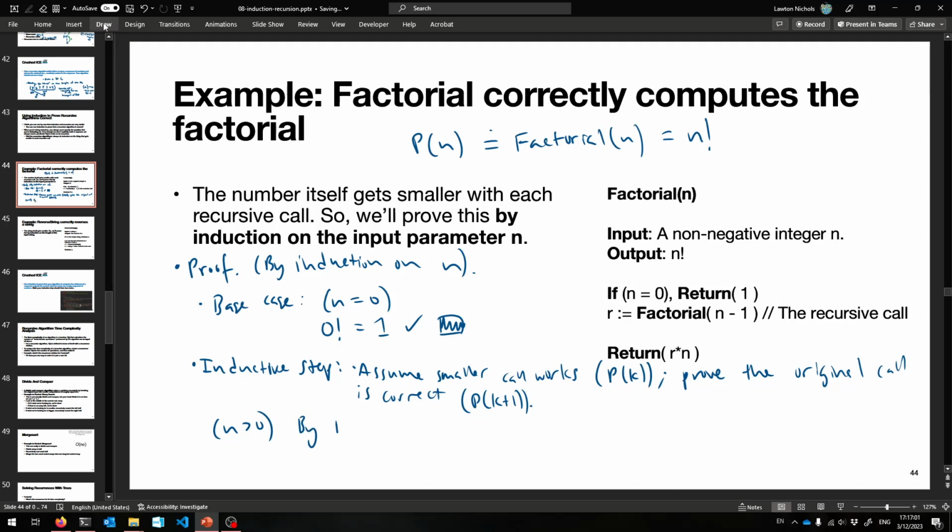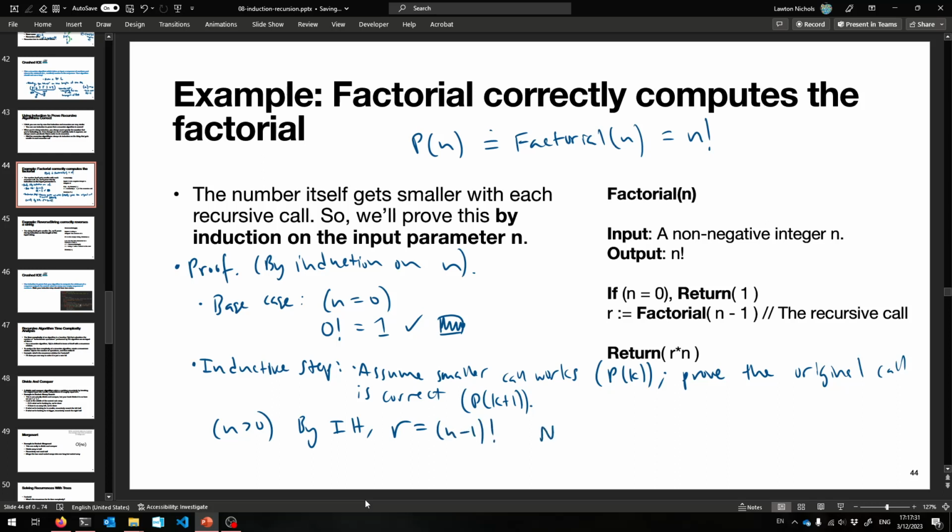Now we're going to run this line and set r to be the factorial of n minus 1, which is a smaller call. By the inductive hypothesis, think of our smaller call, n minus 1 here, like it's the number k. This is computing factorial of n minus 1, which is smaller than our number. So r must hold, by the inductive hypothesis, the real true factorial of n minus 1.